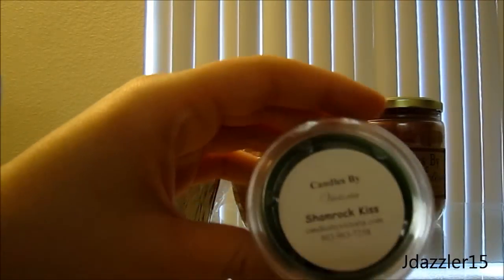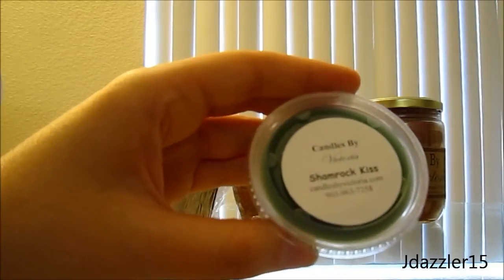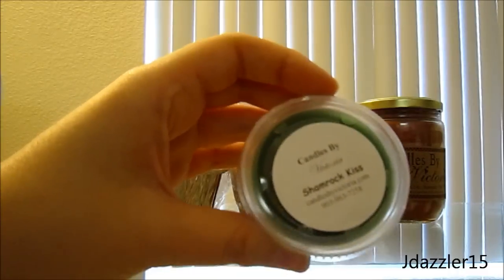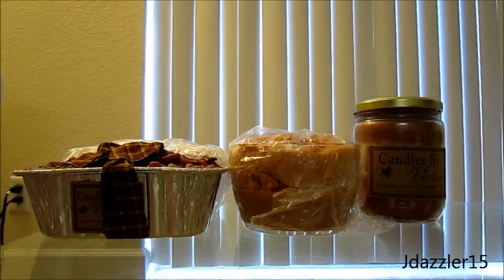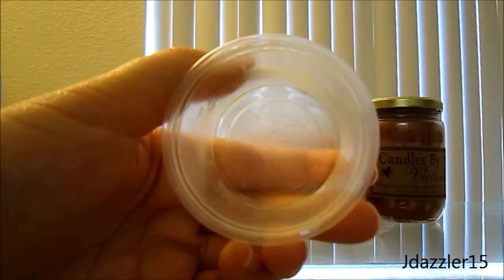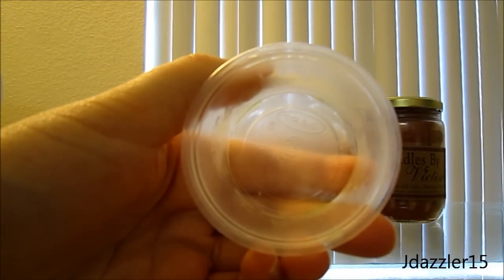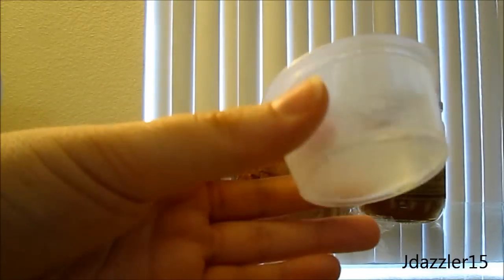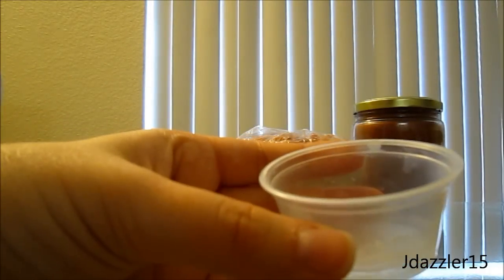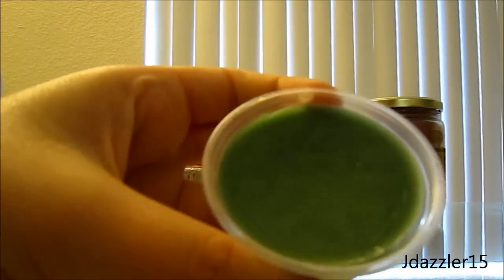The last scent shot I have is Shamrock Kiss. On the Pouring Pot message board I've also seen this listed under people's favorite scents, so I decided to give it a try. I don't remember what it's supposed to smell like because I wanted to tell you my honest impression. This smells really, really good to me — it's citrusy, lemon-lime I'd say, with something else I can't quite figure out. It's not bakery at all, it's straight up fruit. I would say this is more of a spring/summer scent versus a warm bakery scent, but it's really, really good.